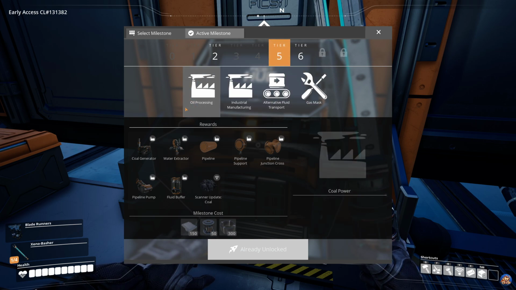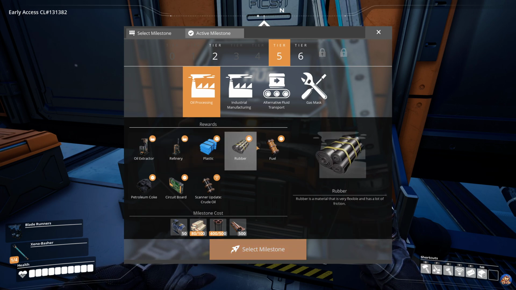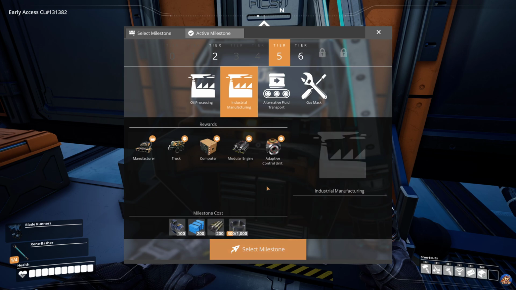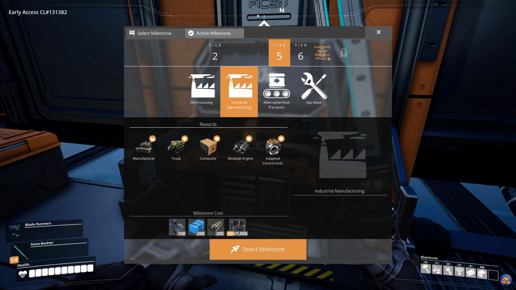The second threshold being the oil processing, because this is interesting to say the least when it comes to how to set it up. So that is something that I'm going to dedicate episodes for, showing off how to set up the oil stuff. Then we get the industrial manufacturing. This is where we get the two new product parts that we need to get the phase 3. I believe only tier 7 is available. I believe tier 8 says not available in the current patch.